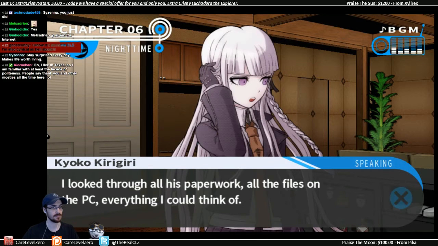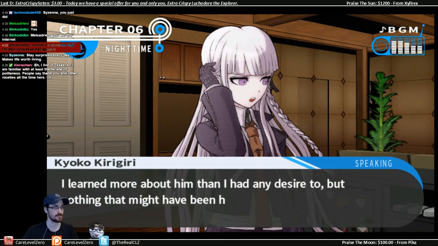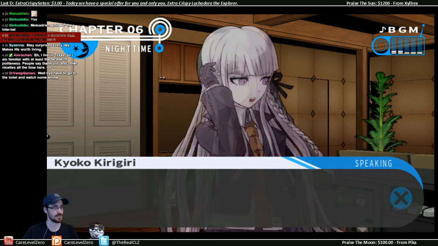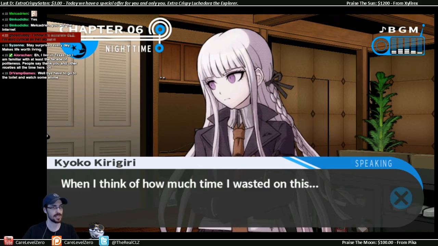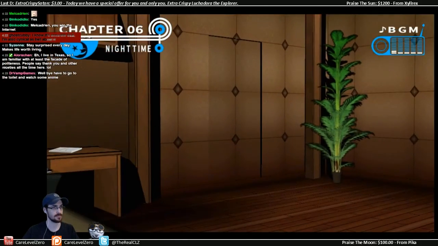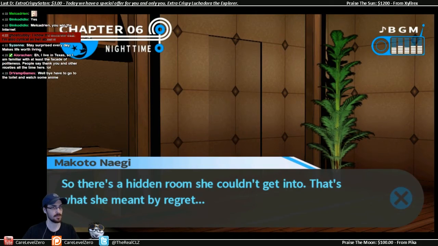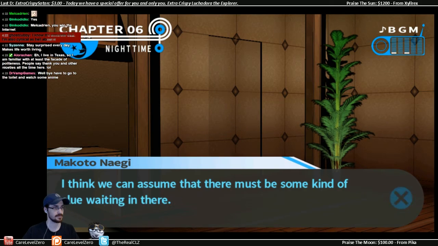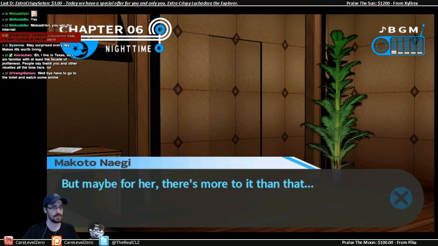It's true. I looked through all this paperwork, all the files on the PC, everything I could think of. I learned more about him than I had any desire to, but nothing that might have been his password. Whew. I think of how much time I wasted on this. Jeez. So there's a hidden room she couldn't get into. That's what she meant by regret. Maybe for her, there's more to it than that.